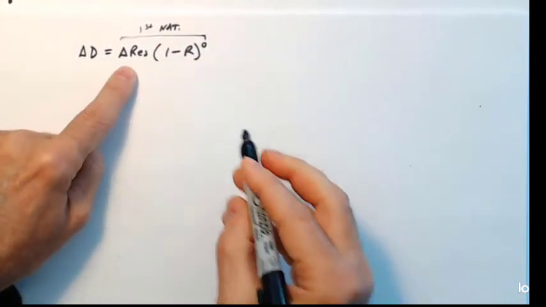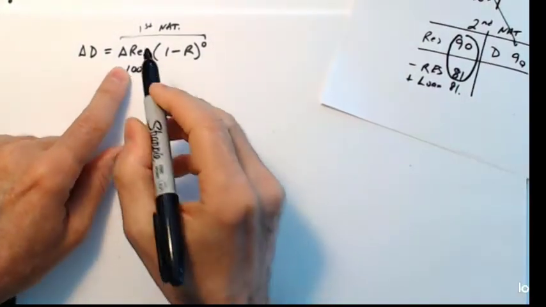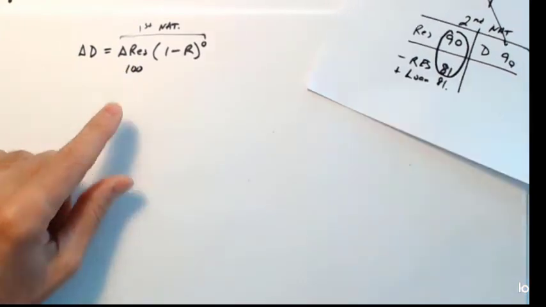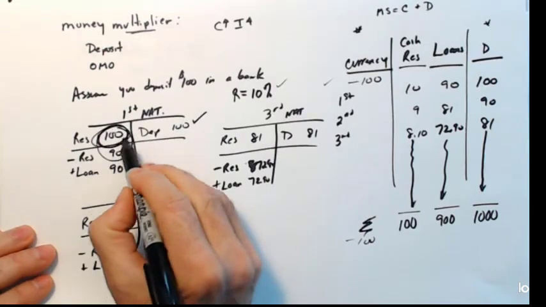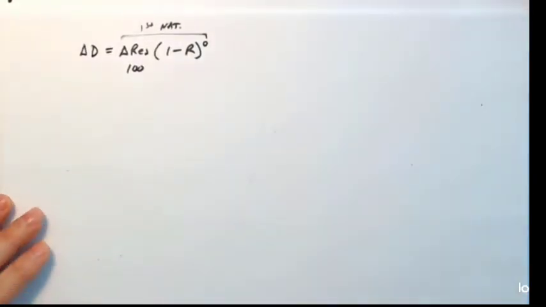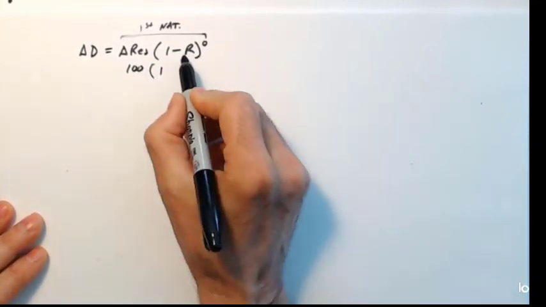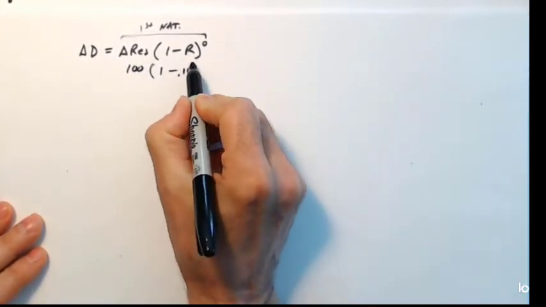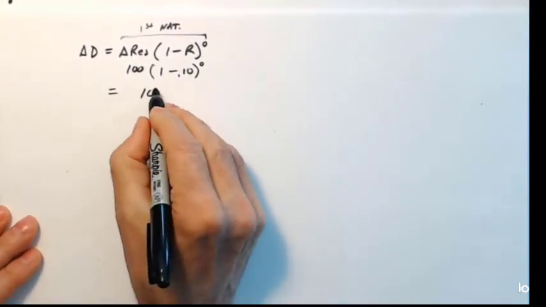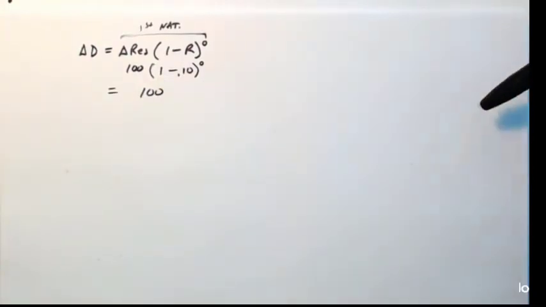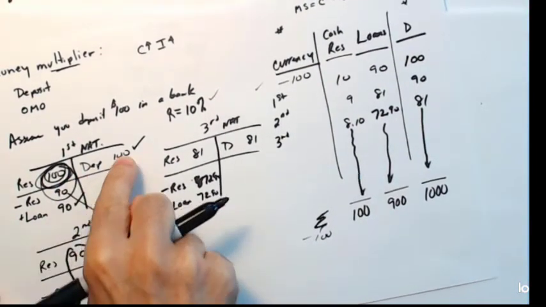And the initial change in reserves was $100. That's what we're capturing here. So you want to make sure you realize that this is the initial change in reserves. That was right here. There's the initial change in reserves. Okay? And then if we take 1 minus the reserve requirement of 10% to the 0 power, then this equals $100 change in deposits. Well, yeah, it did. There's the deposits right there, $100 matched.